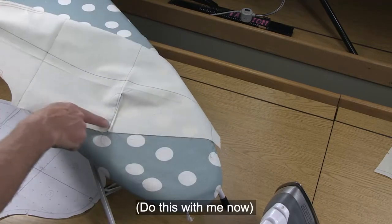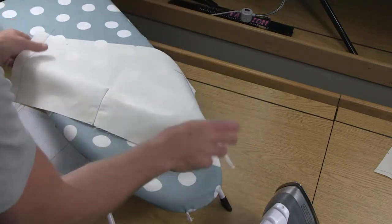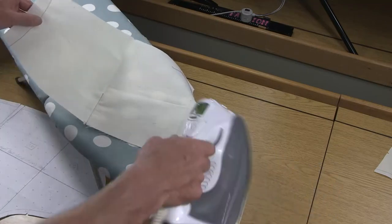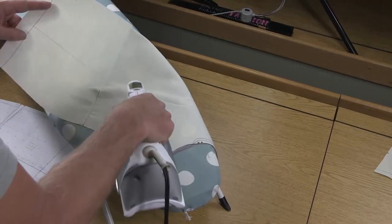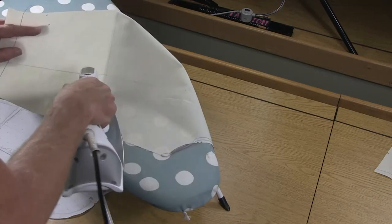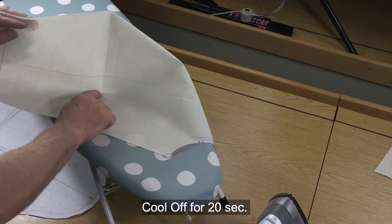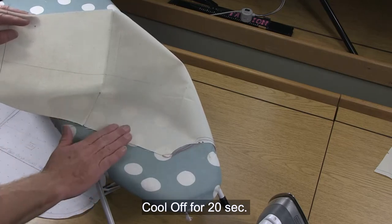Remembering that the dart seam allowance is going down towards the wrist, I'm going to flip this over. This is the flat side of the fabric, and then here's the bump where the layers are stacked. So I'm going to press this dart going towards the wrist. And I'm holding it up on the tabletop right at the dart tip, and my iron is passing right to the dart tip, but not going beyond that.